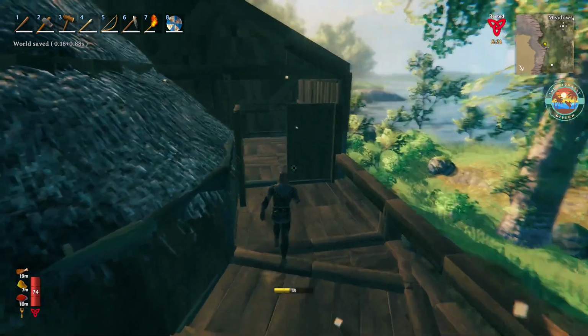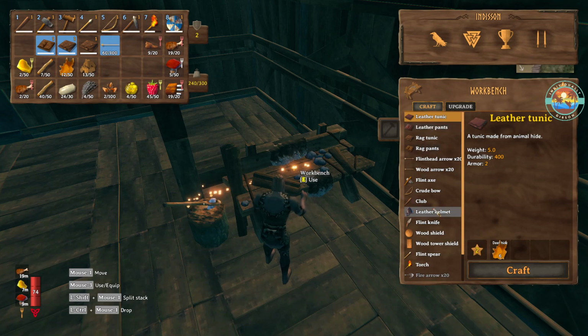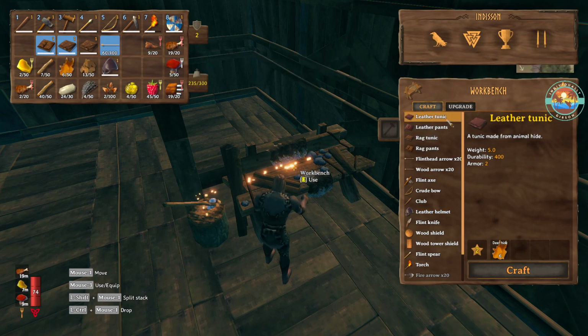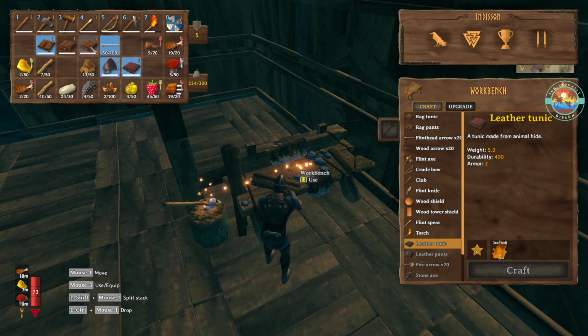Ooh, hello, that was fun. But for now, let's get leather. At the same time, definitely a helmet, because we haven't got anything on our head yet. And then let's upgrade one of them. Let's go for the leather tunic, I think. Put that one on our head, and that one on our body. There we go. That is a bit better.